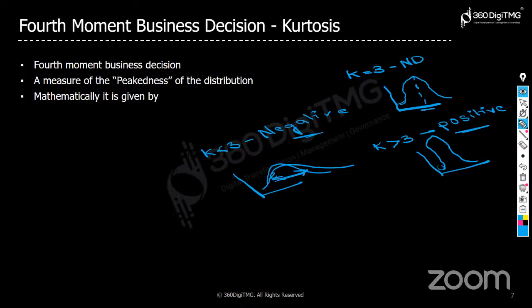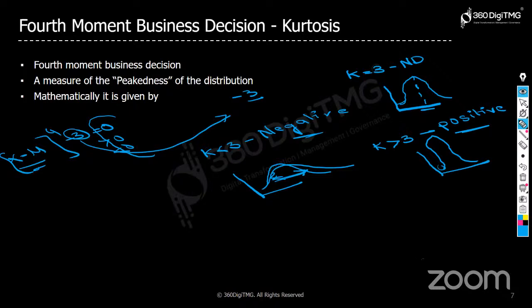And why are we talking about this in the form of 3? Before, we have seen skewness, which is equal to 0, greater than 0, less than 0. So in order to match with the skewness, we have subtracted 3 from the formula. That is why the mathematical formula will be given as x minus mu by standard deviation whole power 4, minus 3. So here we are subtracting 3 in order to make it equal to the skewness values. Okay, that is a different topic.